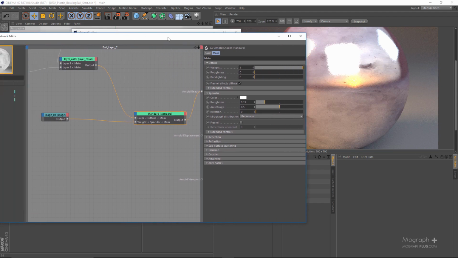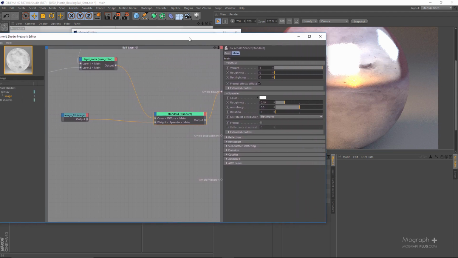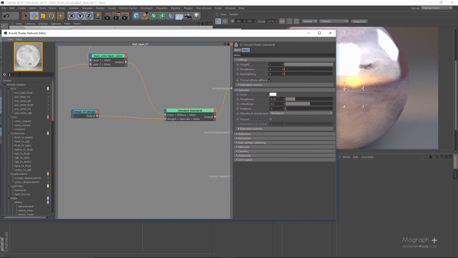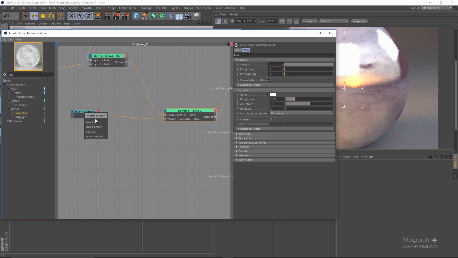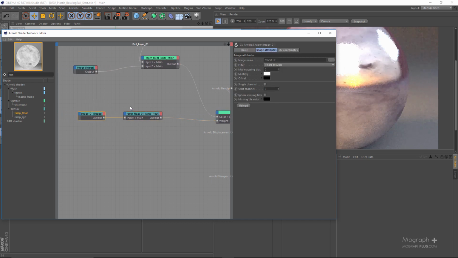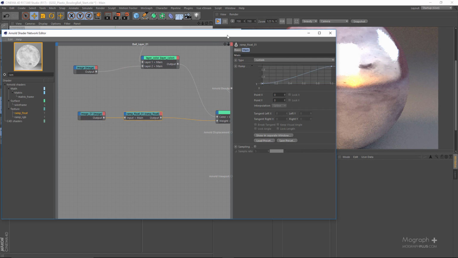And to control the contrast of this image, I can add a color correct node, but what I like to add, actually use it a bit more, is the ramp float node. So if I just select this ramp float, hold down Alt and release it on my image, and insert after and connect this image to the input of this ramp float node. So basically the output of this image is connected to the input of our ramp float node.